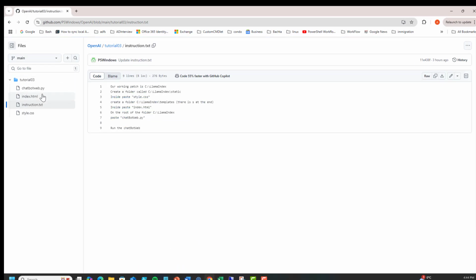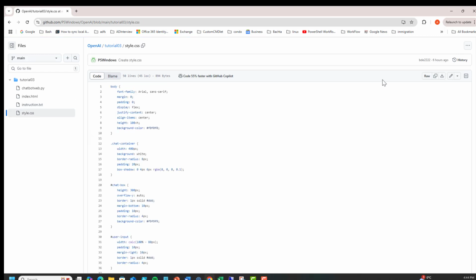Go to the instruction, and then in the static folder I have styles.css. Copy.